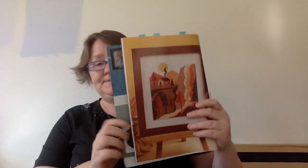This piece is 122 by 96, so not terrible. It calls for a 28 count, and if you do it on 28 count, it's a 15 by 13. Well, the design size is 8 3/4 by 6 7/8. So it's pretty small. This next one is called Cabin with a View.